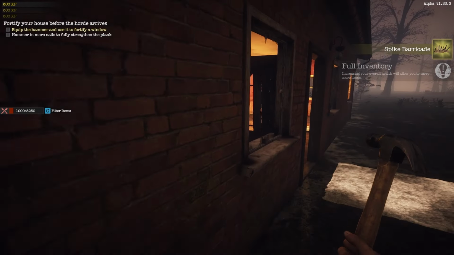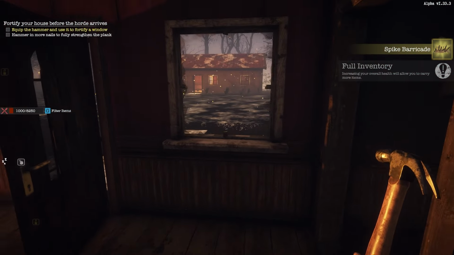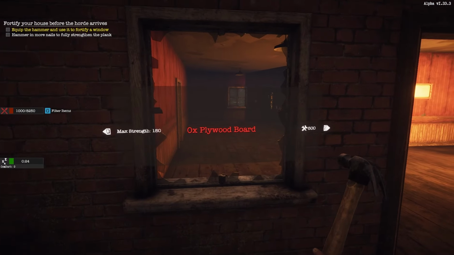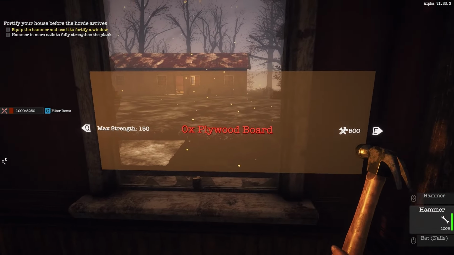Okay, let's see. Fortify a window. So do I do it on the inside, right? That's typically how that goes, or not? Oh, this is bars. Okay. And then this is... Oh, okay. No. Okay, hold up. I get it. I'm getting it. I'm just stupid.